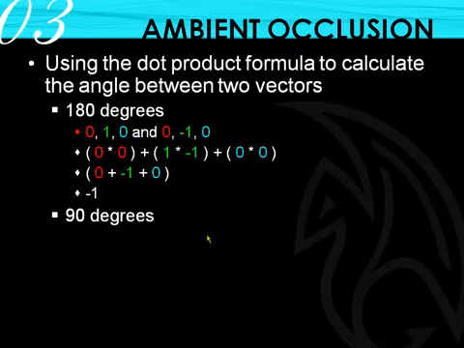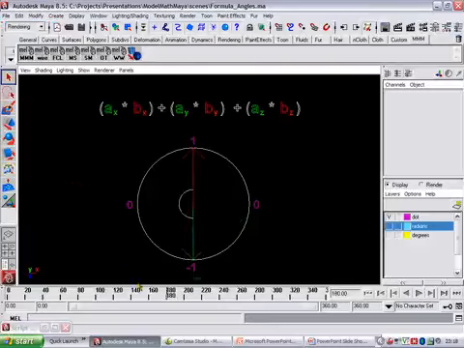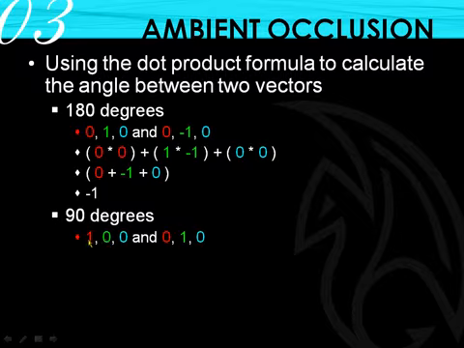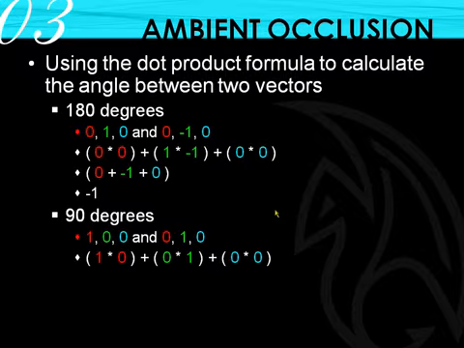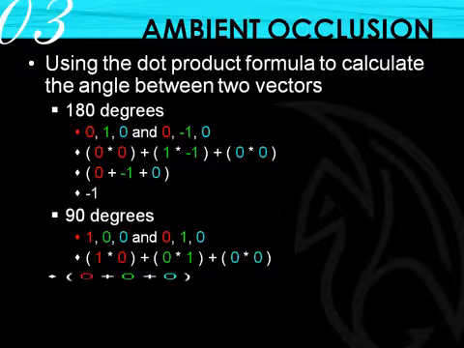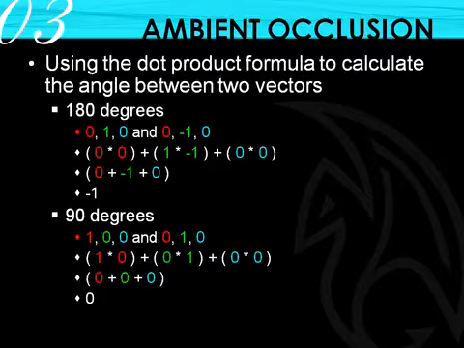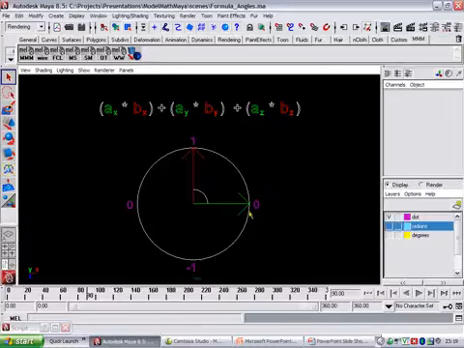Let's look at another example here, 90 degrees. So we have 1, let's say, on the x, and again 1 on the y. So let's move this back over here. Okay, so we have a 90-degree angle. I said one pointing to the side and one pointing up. So that's what we have essentially. And so again, we'll do the formula and break it down, and then the final result is 0. So 90 degrees in dot product is 0. And again, you can see here, there's our result there.